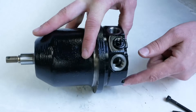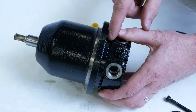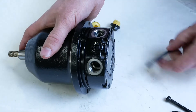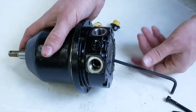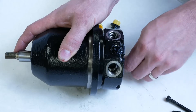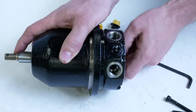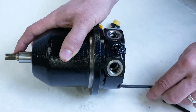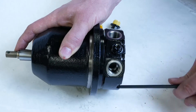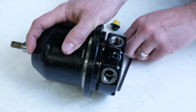Now I'm going to turn this sideways. With two screws left, we can see a little bit of a crack forming between the end housing and the rest of the motor. As I back these screws off, that gap gets larger — it's under spring tension. Now as I pull this last cap screw, we're going to see that end housing pull away.